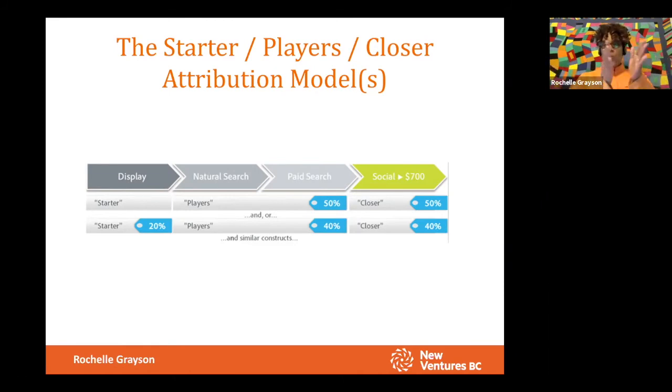So anything, whether that's 1, 2, 5 things that they saw in the middle. And what you can then decide is, how do you want to basically create your model? Do you want to give starter, let's say, 40%, or 30%, and then the last one be 30%. And then the middle ones are all going to split the 40%, whatever's remaining. That's sometimes called a U attribution model because the ends are a little bit higher than what's in the middle. Or are you going to give the last two 50%? So you have some options here as to how you're doing this.